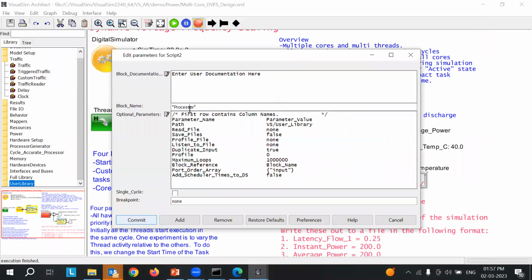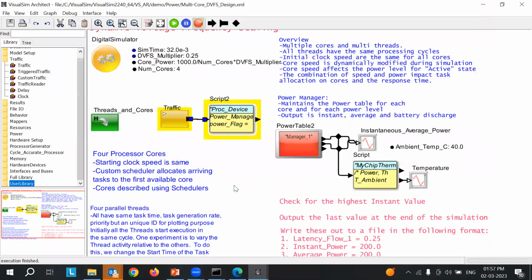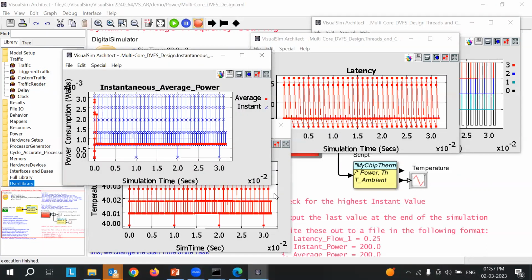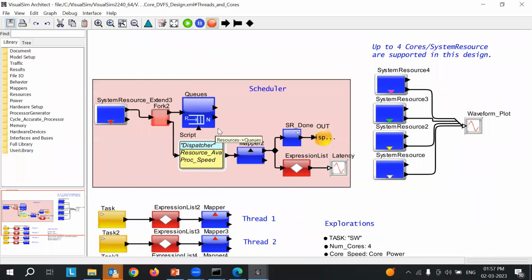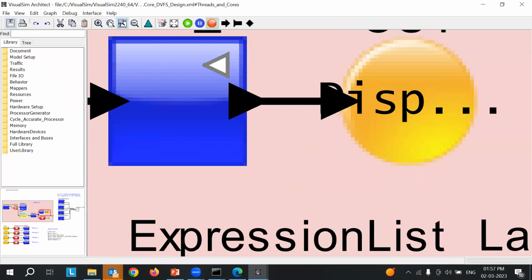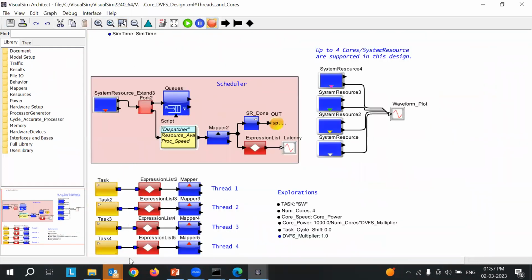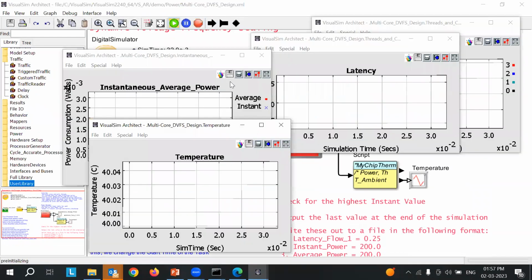Okay, let me rename this. In order to explain the impact of that particular stuff, let me remove this traffic. So the system resources will not be activated with just power alone.